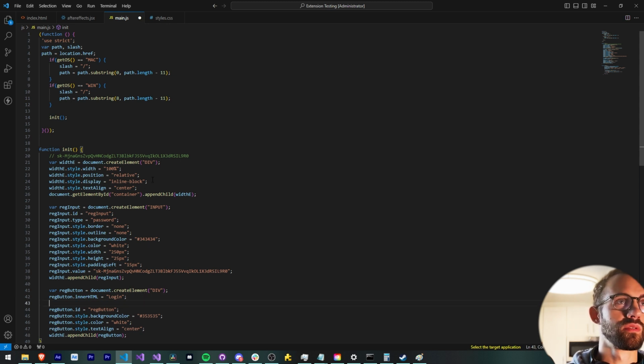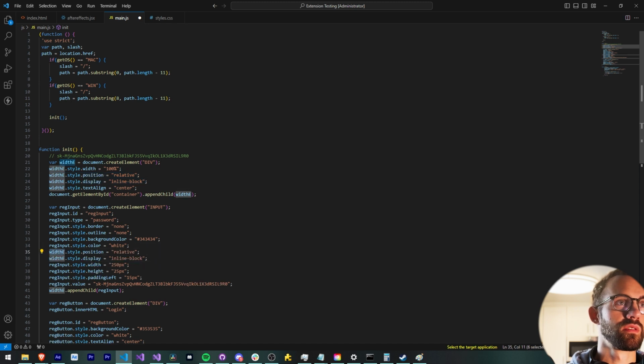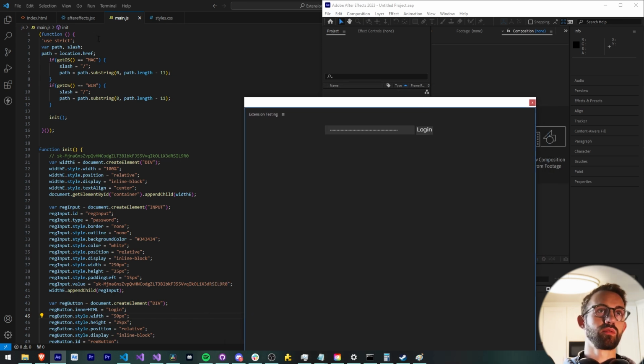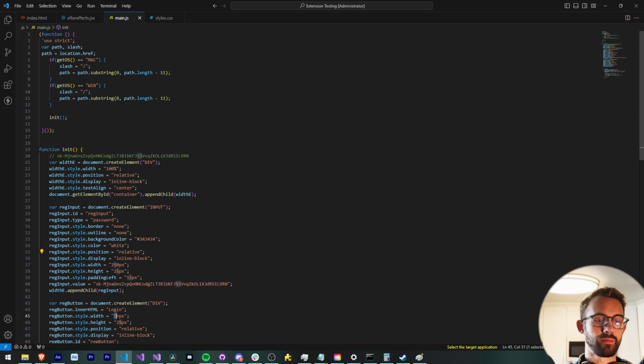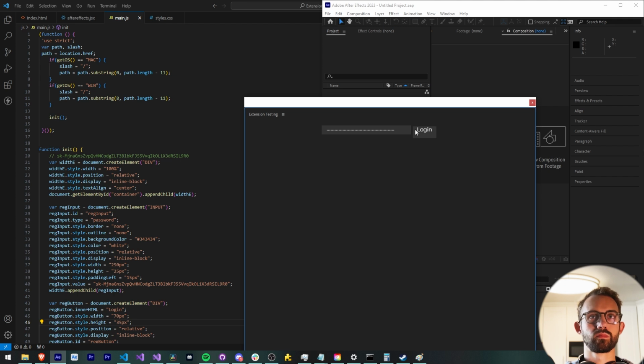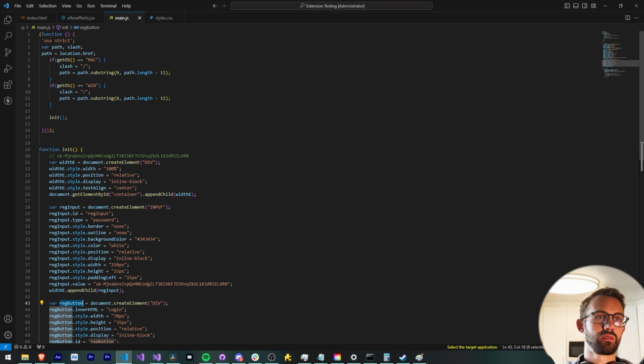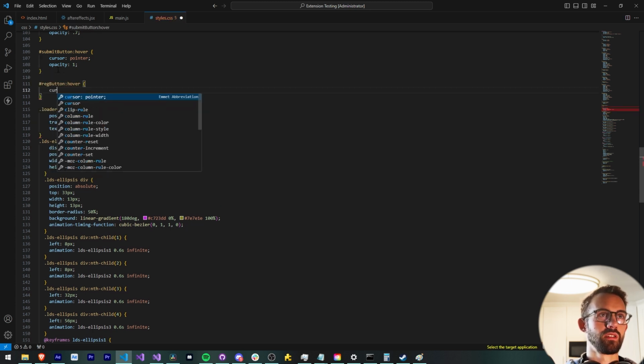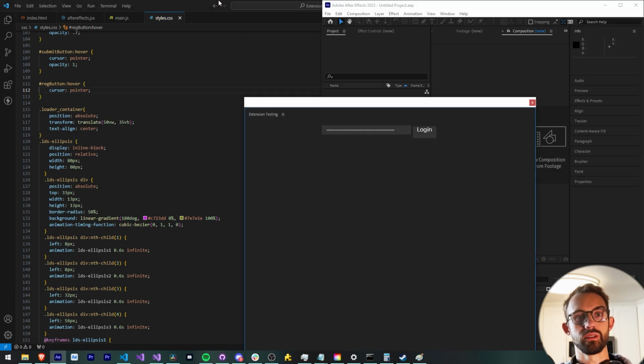So we need to set similar style and display values for these. And then with the button. There we go. It's super basic, not the prettiest thing. Maybe we can make this a bit bigger. That's gonna do for now. I'm kind of nitpicky when it comes to the styling of my buttons. So I'm gonna say red button, hover, cursor, pointer, just so we know it's a usable button.